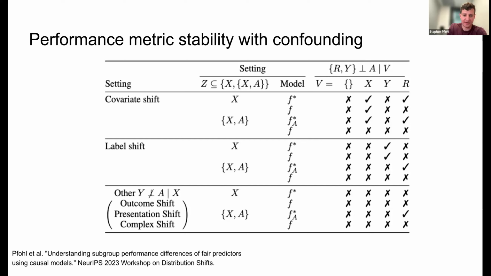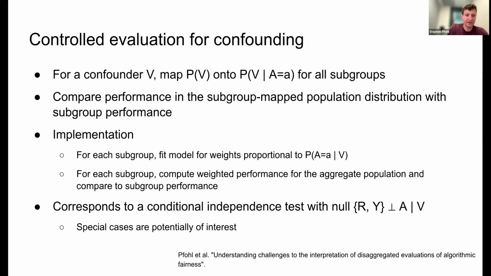And then one other thing to note is that if you control for the distribution of the prediction itself, so you imagine looking at the distributions of predictions and then balancing that distribution across subgroups, you can see that this actually corresponds to a test for sufficiency, in the sense that differences in performance after controlling for the score correspond to violations of sufficiency. And so we could potentially consider a set of complementary evaluations that control for the different sources of confounding.